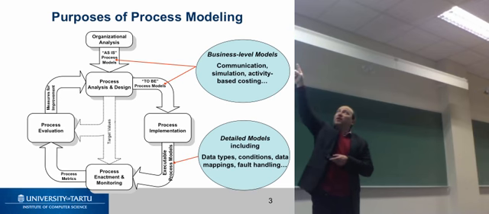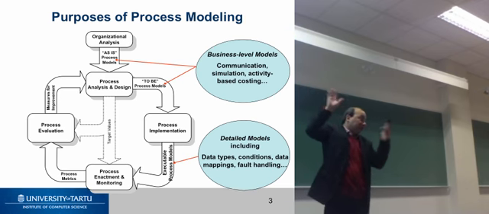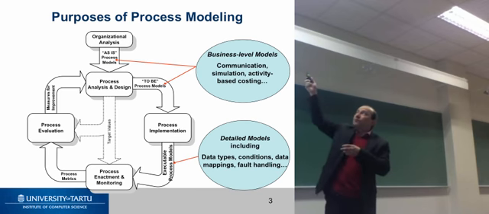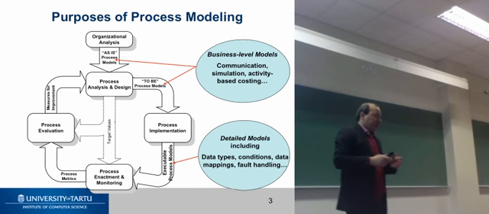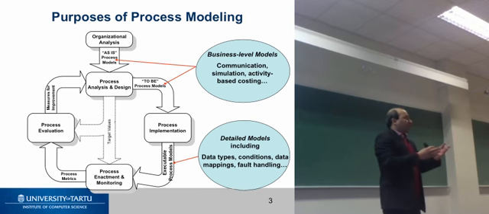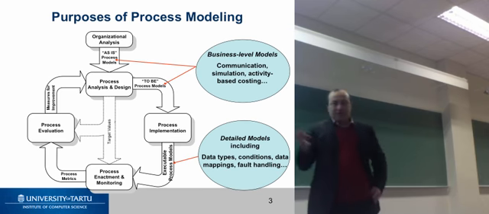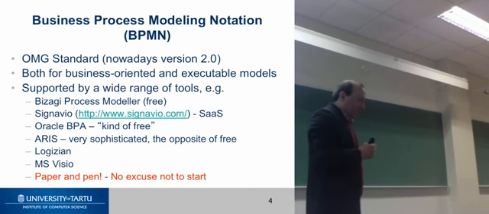So sometimes one task in a business level model becomes 3 tasks in a detailed model, but sometimes strange things can happen, and the opposite can happen actually. So at a detail level, you might want to consolidate multiple tasks together. And you will see as we go along why you might want to do that.